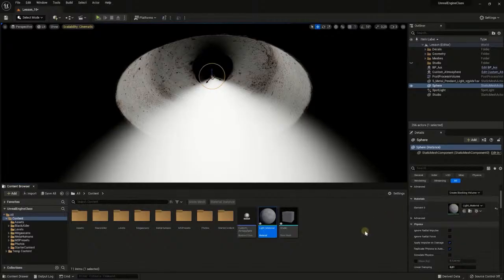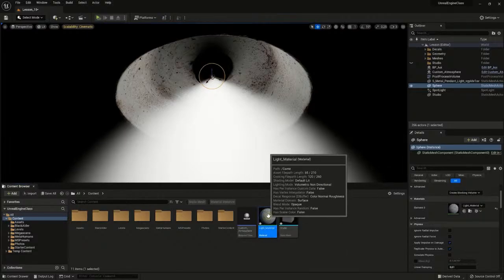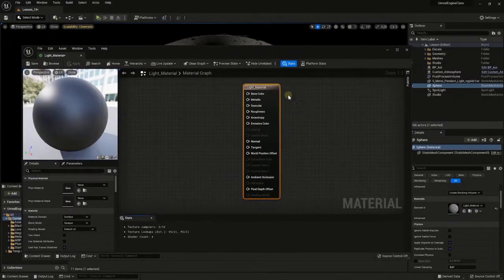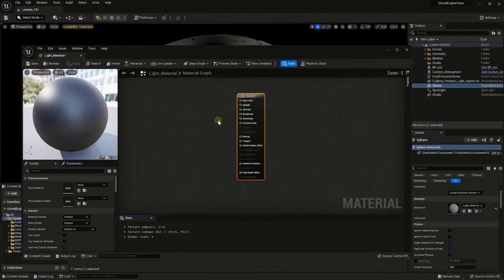That is because we have to change some things about this material. We can either double click right here to open it up, or we can double click on the material itself in the content browser. There we go. Now, don't get scared because yes, this here is a node, the kind of thing that I was talking about. If you have to create a blueprint or a material, you're going to have to work with nodes, which is kind of like the coding system behind Unreal Engine. But the node structure that we're going to create right now is so easy that you don't need to fear. And also, it's a good introduction to nodes, actually, just to get an understanding of how this could work.